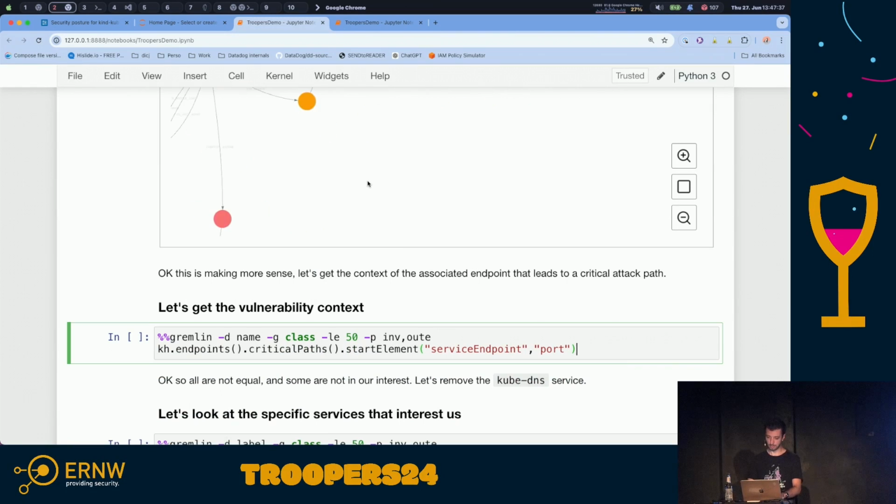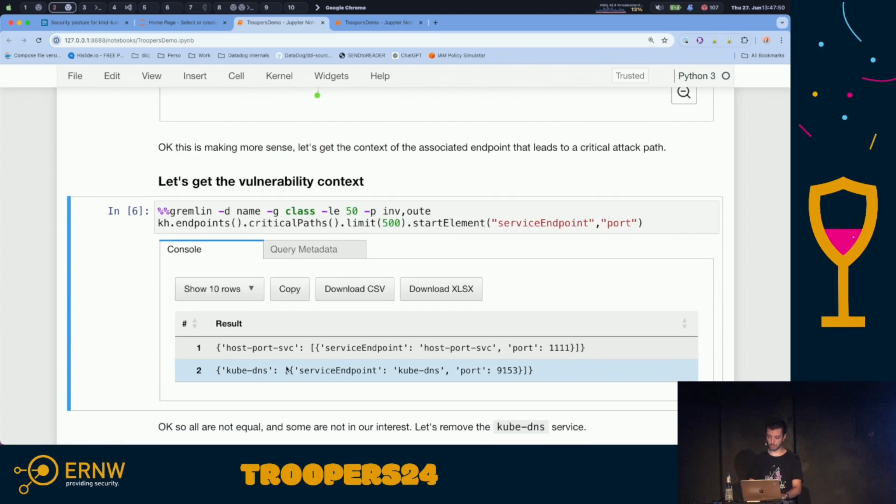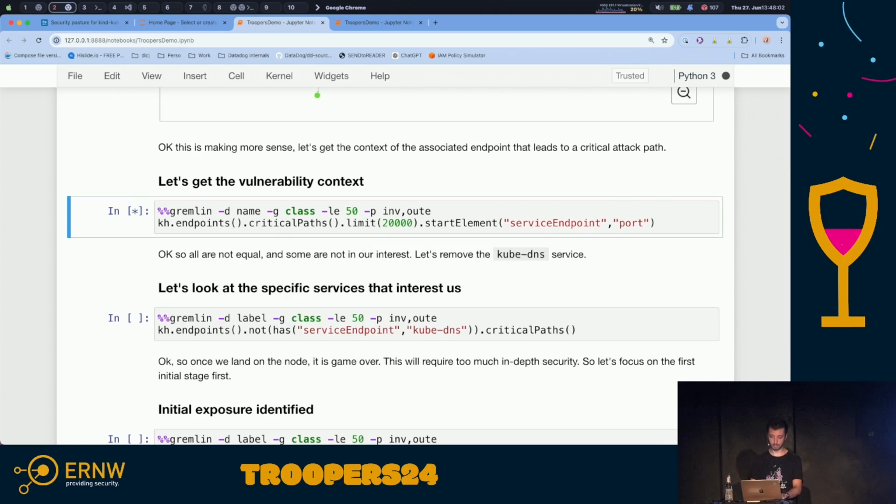So from the endpoints, I want to try to, actually, let's do some limit here. I don't have that many. 10,000, 20,000.